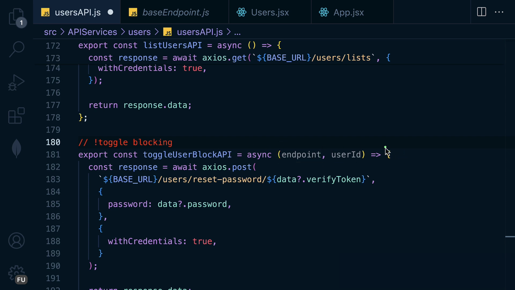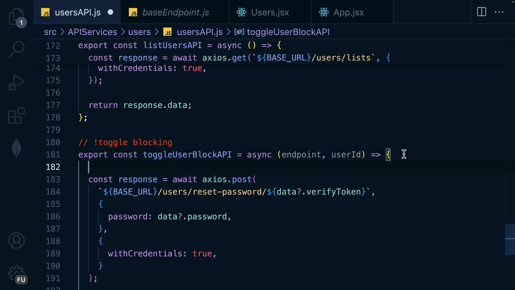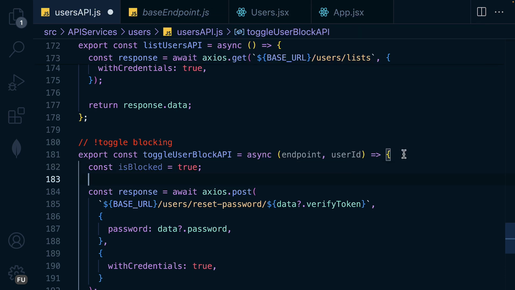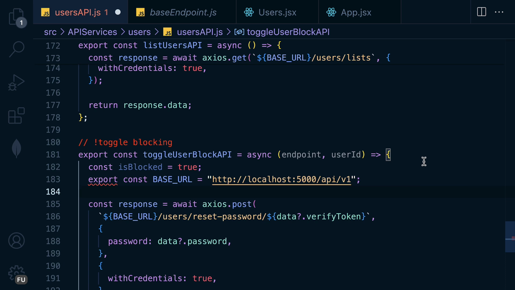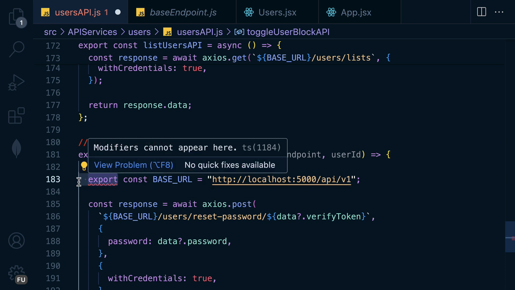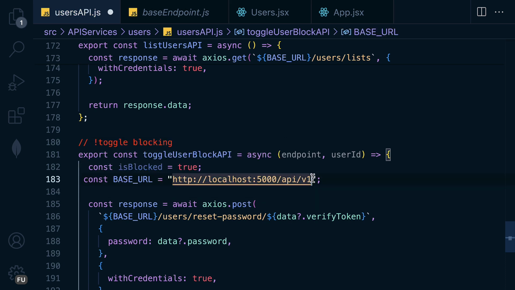So let's say, let me have some condition here as isBlocked, which is equal to true, right? So here I'm going to have the base URL as that. Remember, the endpoint is called users/block-user.